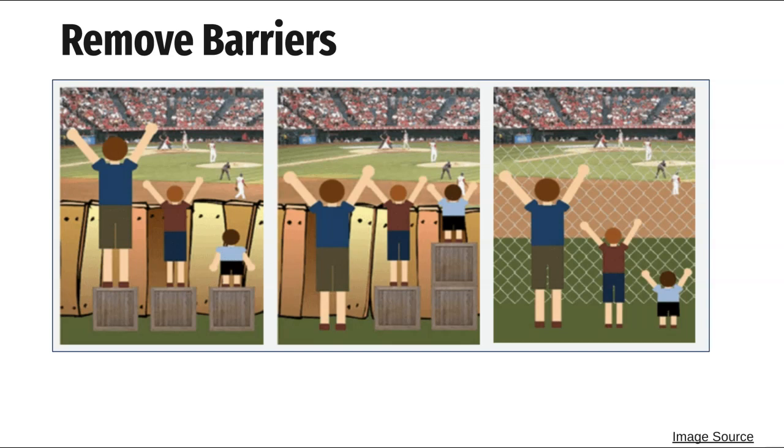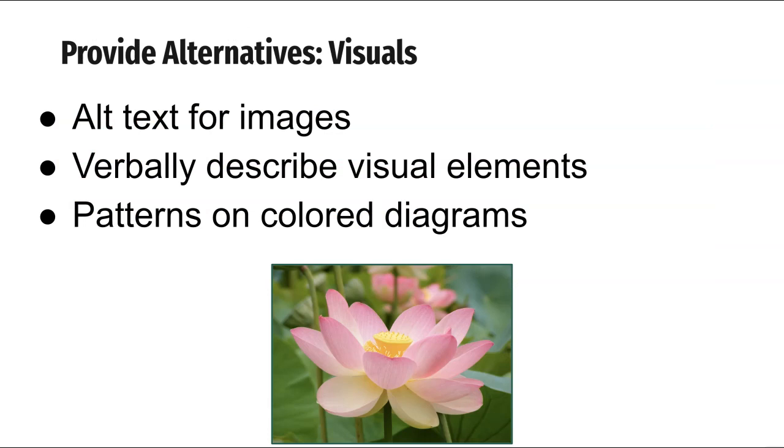At the same time, there's no delay in receiving accommodations. And there's much less stigma because there are no modifications to the course content that are needed. This is what we strive for with creating more accessible learning materials. So how can we create more accessible learning materials? We start with providing alternatives.